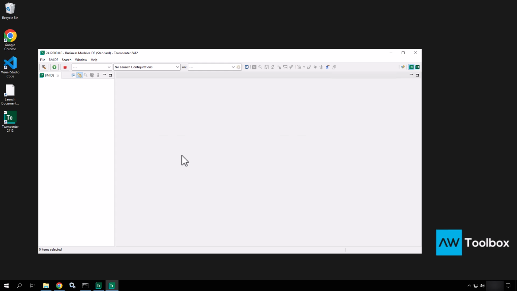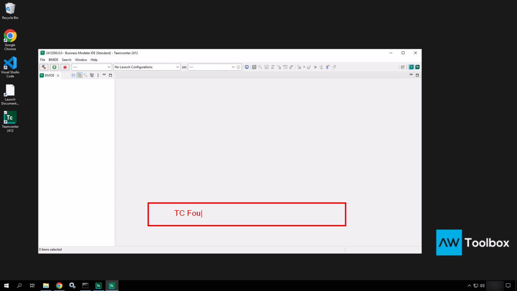So most sites will only have one project. Let's just say that. So one project that defines what their system looks like. Now you can have multiple projects. So if you know about the installation components, the base of Teamcenter is called TC Foundation. This is a template. And it contains things like the default item types, item revision types, and basically everything you see if you don't add on components to your Teamcenter installation.